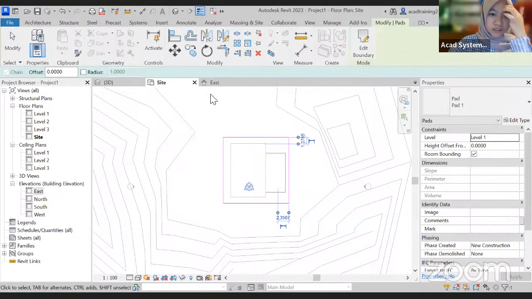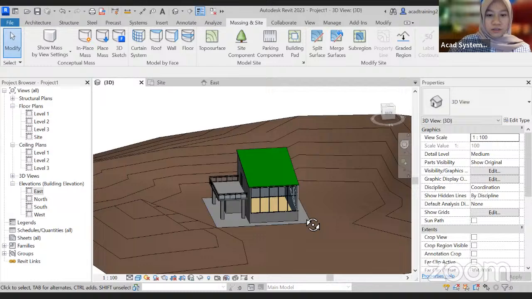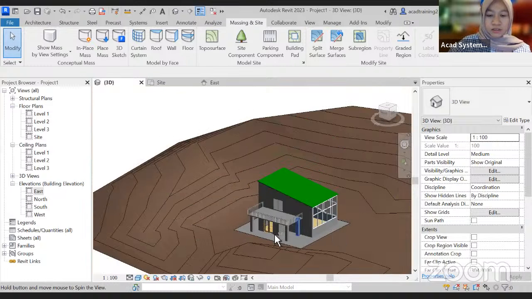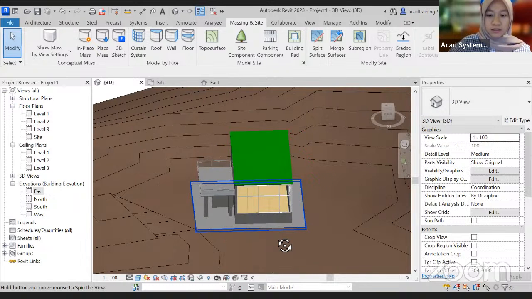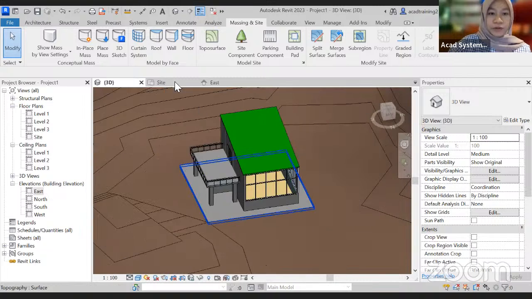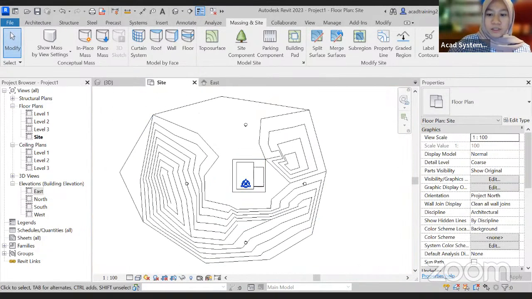Click on finish. Then it will become like this. So I think it's nicer if we do it this way. All right. So then look at our site.